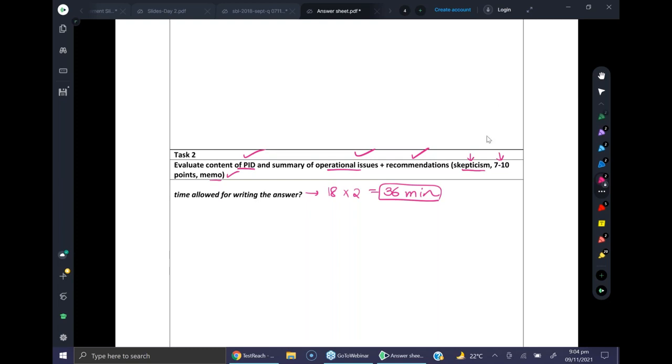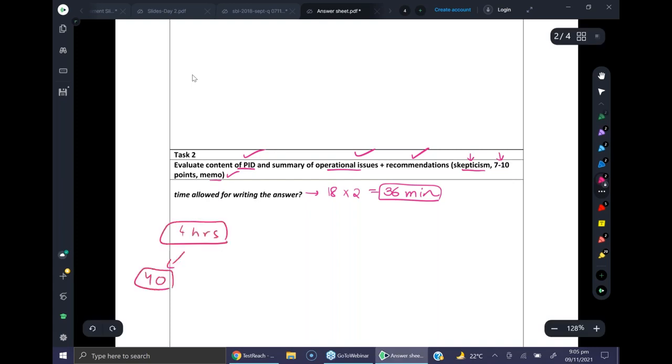Okay, tell me one thing, that you have a total of 4 hours. So what's the breakdown the examiner says you should be using? How to spend 4 hours? How much time for reading and planning the requirements, and reading the exhibits? The examiner says that out of the 4 hours, 40 minutes should be spent on reading and planning, including exhibits.